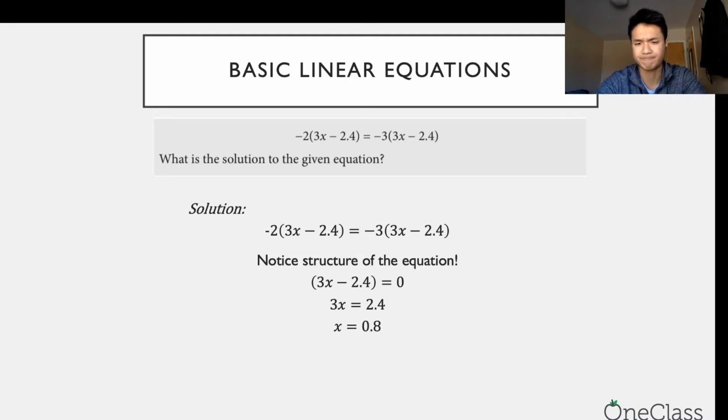Hopefully that makes sense. Again, is it required that we solve it this way? No. We could, again, multiply -2 out throughout the expression, multiply -3 out throughout the expression, and we would see eventually that we would get to the same answer. The question is, however, which one is going to be more efficient? Which one is faster? Because the SAT math is a timed test, if we do this shortcut, and we set 3x minus 2.4 equal to 0, that's going to save us some time that we can dedicate towards other questions.